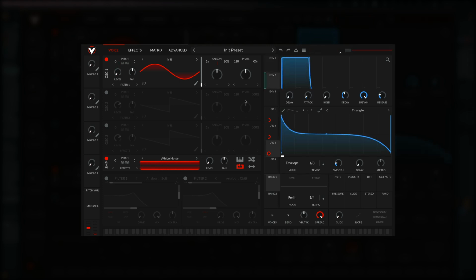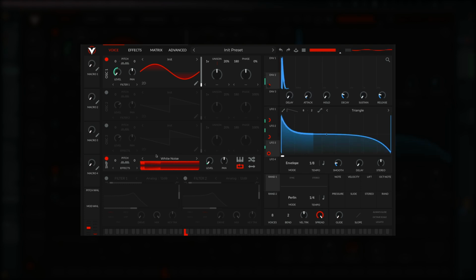And then lastly, we're going to add some white noise with envelope 2. So now we're moving to the envelopes this time, because when I start getting into the macros, I want to be able to increase or decrease how long the noise lasts for. So first of all, we're just going to bring the sustain down. We're going to decrease the decay, and this is all on envelope 2, and we're going to apply that to the level of the noise. And we're just going to decrease the range a little bit. And now you get to decide how long or short that noise level is on top. Again, we can decrease the range a little bit more.